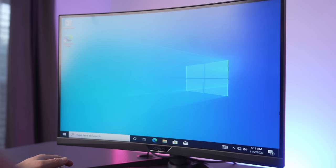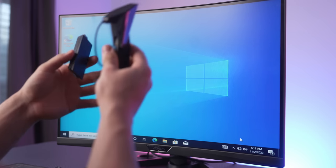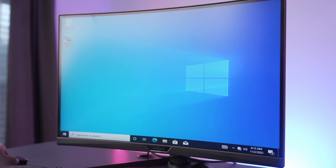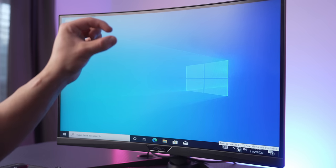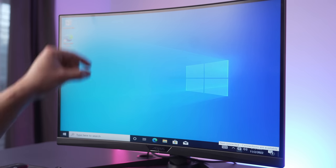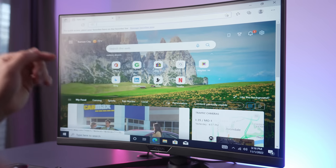All right, you've made it to the Windows 10 home screen, and if you have your Wi-Fi card, USB Wi-Fi adapter, or any of these, go ahead and make sure that is plugged in on your computer so you can have access to the internet, or if you have a router, plug in your Ethernet jack from your computer to your router.